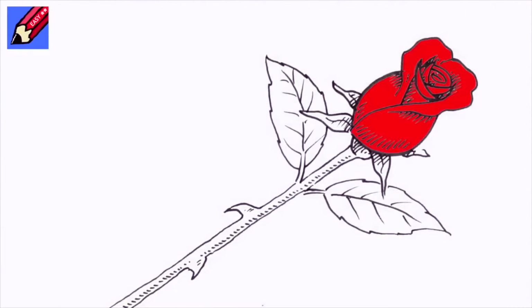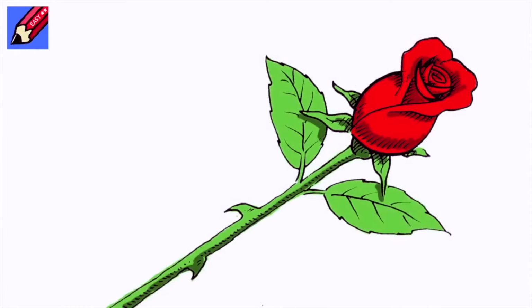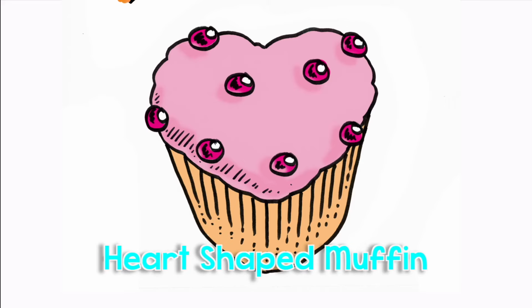And you can colour in that rose red and the stem in green. And there you are, how to draw a rose real easy.